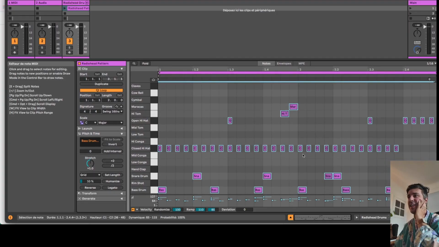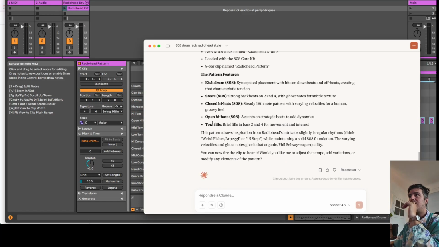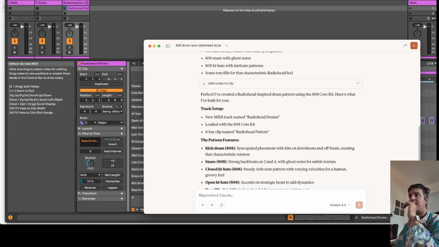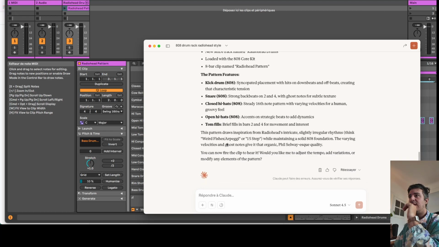Wow, the guy is doing the job actually. It tells me what it did. You can now fire the clip to hear it. Would you like me to adjust the tempo and variation or modify any other elements of the pattern?